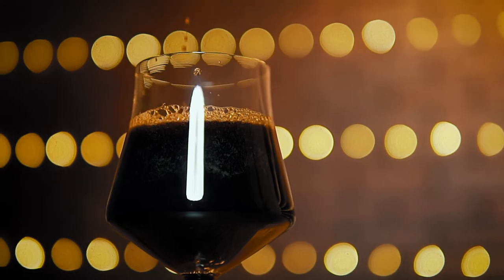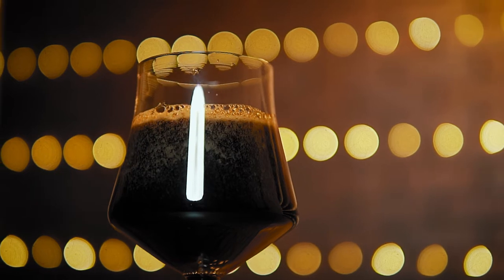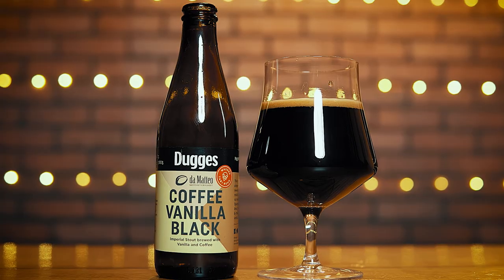It's got some nice ribboning around the edges. It's dark AF — super thick. You can get some legs on this one. Got some nice carbonation going on. I think there's about a finger's worth of head on this, got a bit of a hard pour on it. As we like to say around here, dark is Cory's soul. I think that does it for the appearance. How do we smell it?